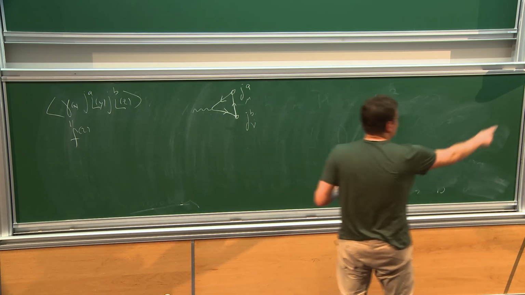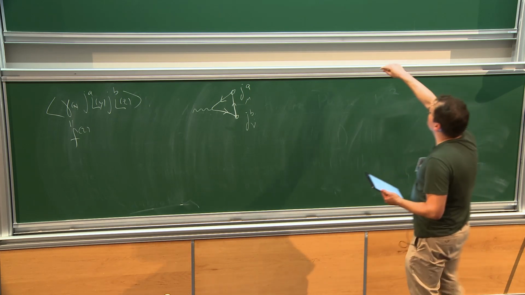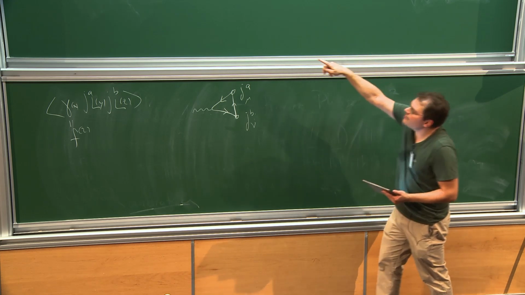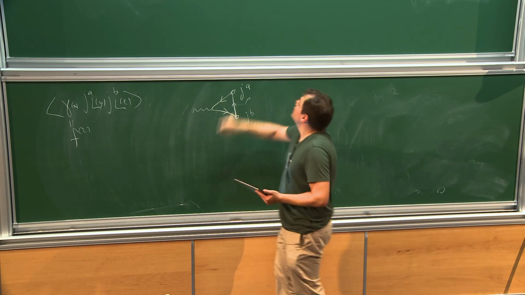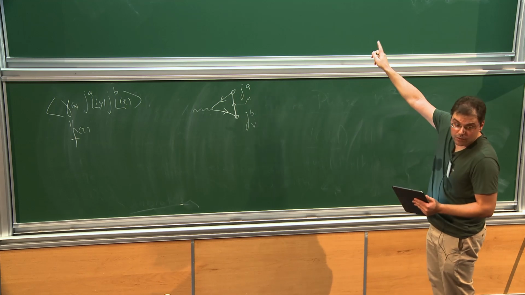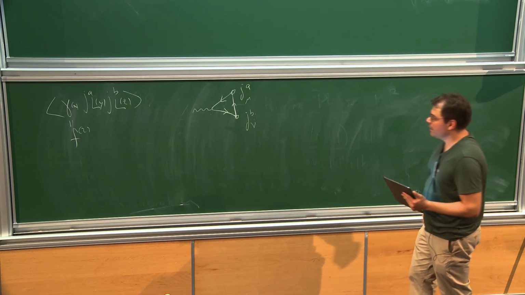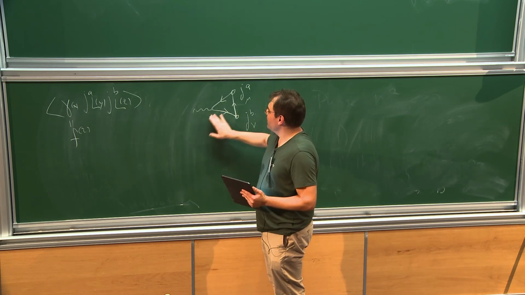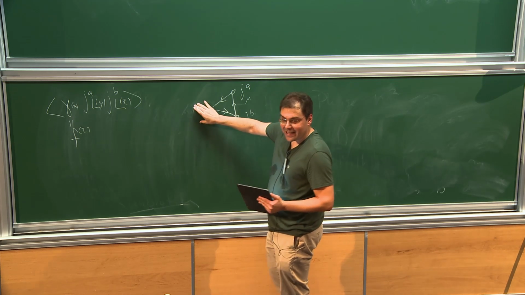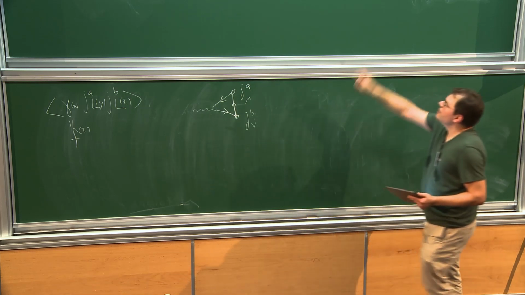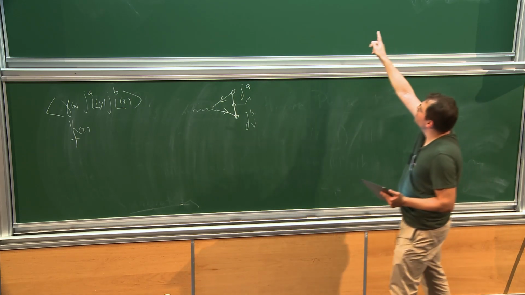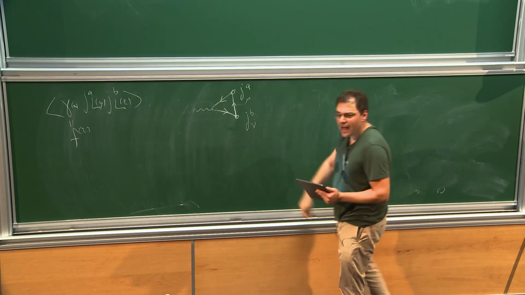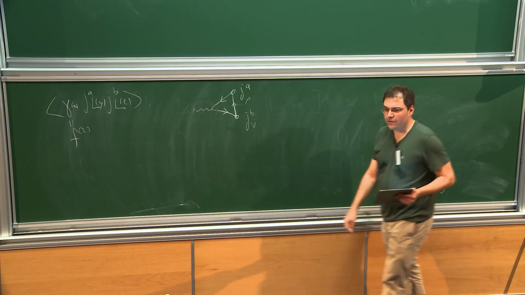Well, the previous diagram involving only J's led to a non-conservation equation, where on the left-hand side we have the divergence of J, and on the right-hand side we have 2 copies of the background field for J. So roughly speaking, what we're doing in this diagram is we're taking one of the J currents and replacing it by a dynamical photon. So the way that this is going to affect this non-conservation equation is that it's going to be replacing one of these non-abelian background fields on the right-hand side by a dynamical photon field.